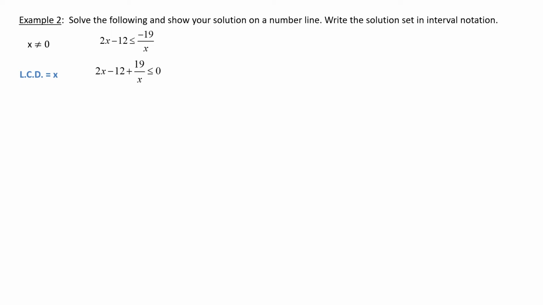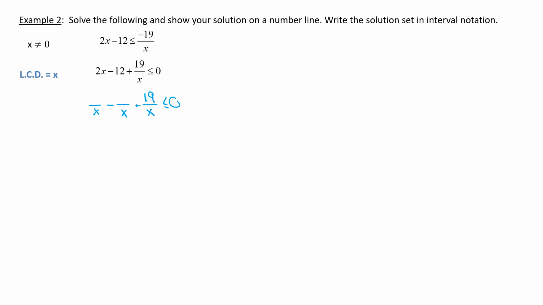Let's get our common denominator. So we want a common denominator of x. So I've got 3 pieces. Let me just write out 3 pieces. This piece over x, this piece over x, and this piece over x, which is already done. The 19 is already done. The 0, leave that. You put it over x if you want to, but it's still going to be 0.